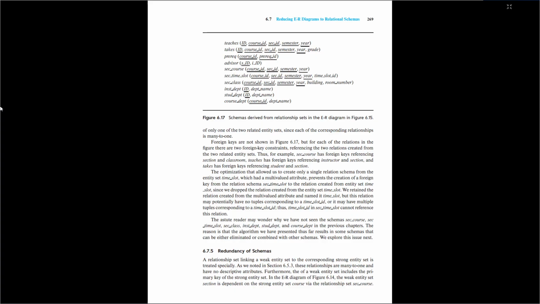The astute reader may wonder why we have not seen the schemas sec_course, sec_time_slot, sec_class, inst_dept, stud_dept, and course_dept in the previous chapters. The reason is that the algorithm we have presented thus far results in some schemas that can be either eliminated or combined with other schemas. We explore this issue next.